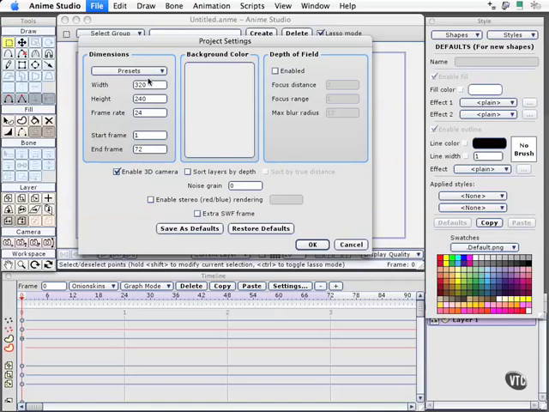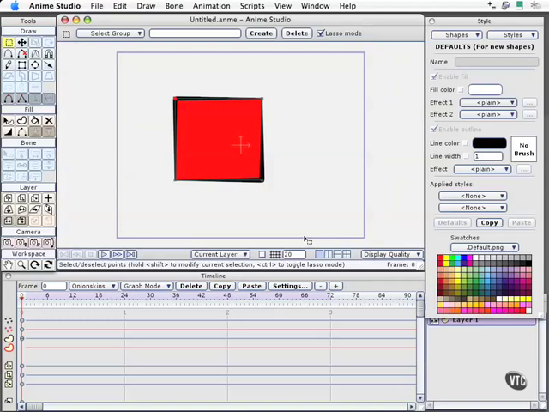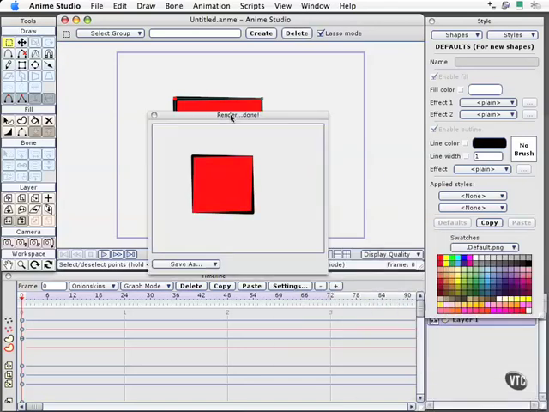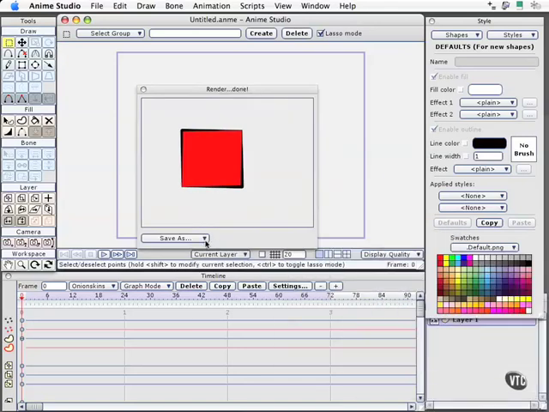I'll select OK for our standard format right here. Additionally, you set your beginning and end frame. Pretty self-explanatory. But let's look at something else. We have, on occasion, done some spot renders. On the Macintosh, it's Command R. On the PC, it's Control R. And we get a quick render of our scene, and then we have the ability to save as, if we actually want to save this out for proofing or single image, or to use it for a poster frame for a movie. However, when you disclose what you've got here as options, you don't actually have the full range of formats that you can export into.